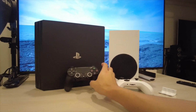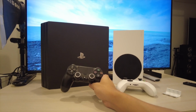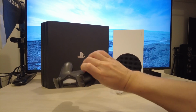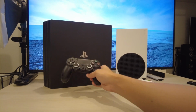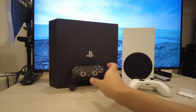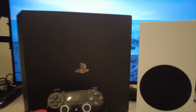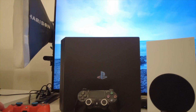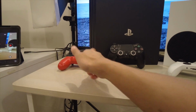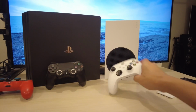Whereas with the PS4 Pro, once the battery runs out, you actually have to charge it again, and that takes you off your gaming experience, doesn't it? So you can't actually swap batteries in here because there is no place to do that. Now, the only other option that you can have, oopsie, is that you buy another remote. And speaking of which, while we're still here, that's exactly what I did. I got another remote, so whenever the battery dies out on one, I start using the other one. So that's an option that you can have. But with the Xbox controller, the benefit is that you can just swap the batteries.